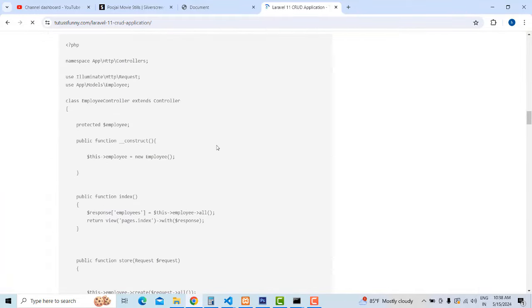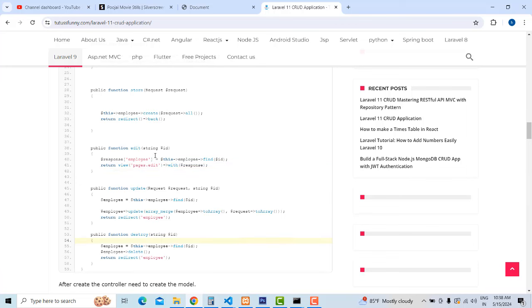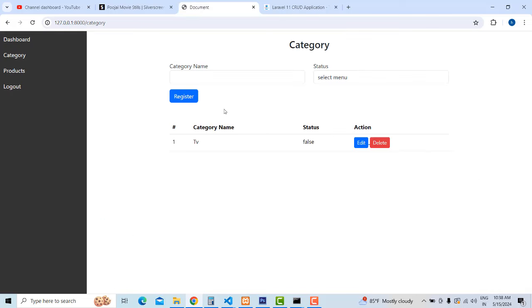Edit and delete section should be there. Okay, if you have a simple code here, edit the record and delete the record. Okay, you have to maintain this one. So these are all the things you have to do yourself, right? Then only we can complete the project. If I do all the edit and delete things myself, it takes too much time.